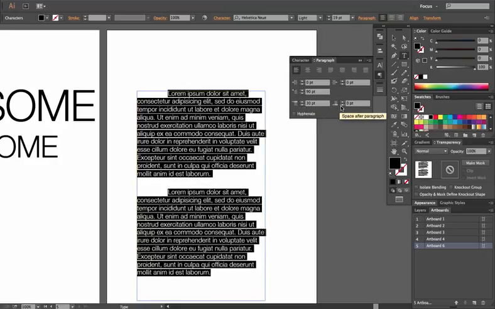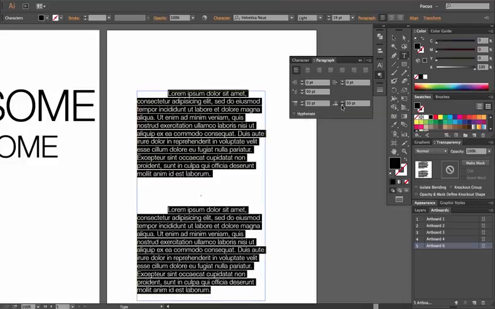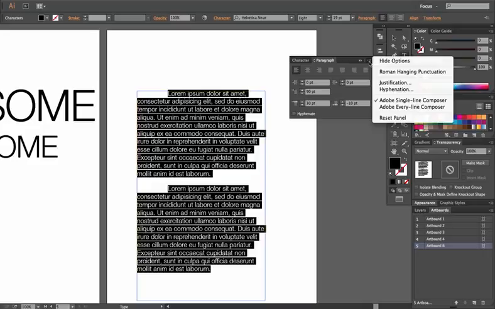And the same thing is for the space after a paragraph. So you'll notice that the space here will be governed there as well. So we can select it to change that space prior to or after an actual paragraph. So those are your text options when it comes to your paragraphs.